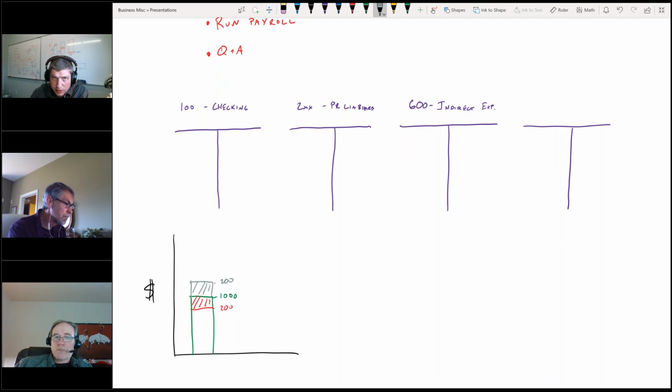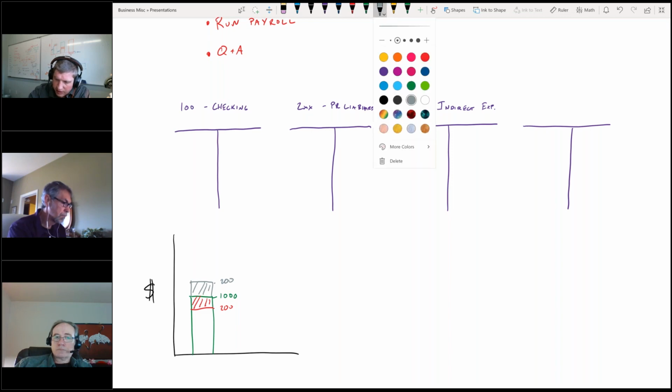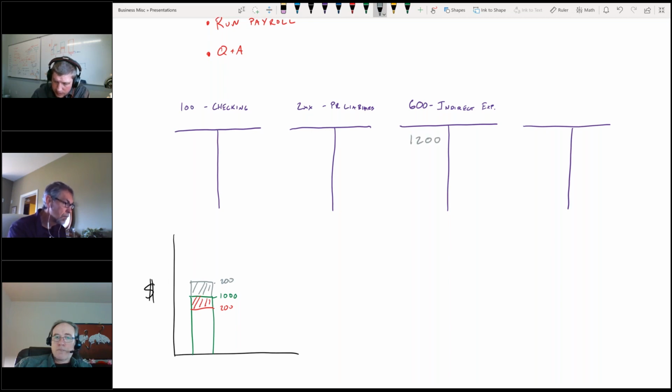So what actually runs through on a standard payroll is that we have the full expense, or $1,200, hitting as a debit here. And we have the net payroll, or $800, coming out.